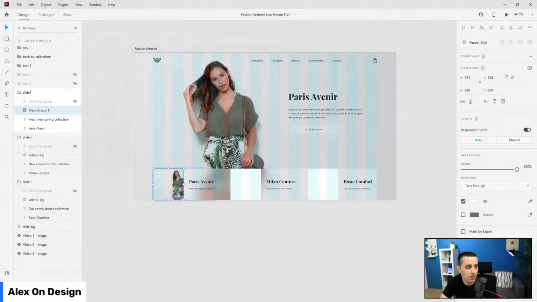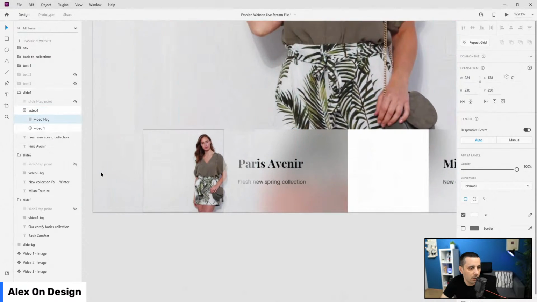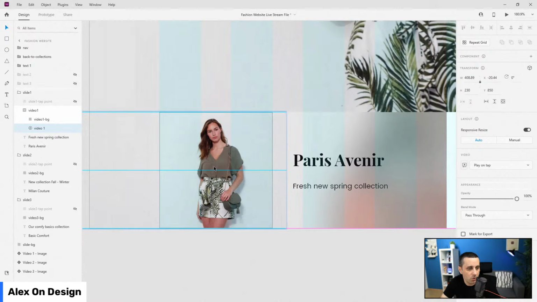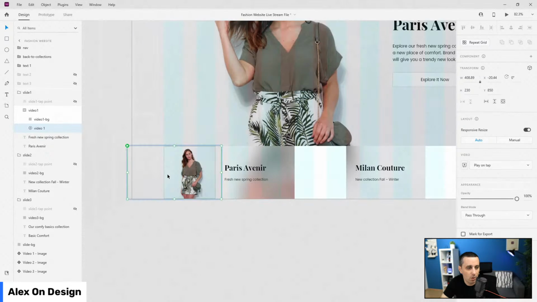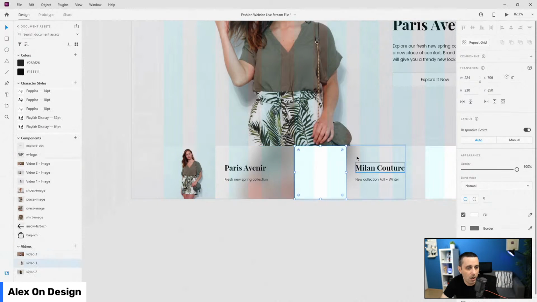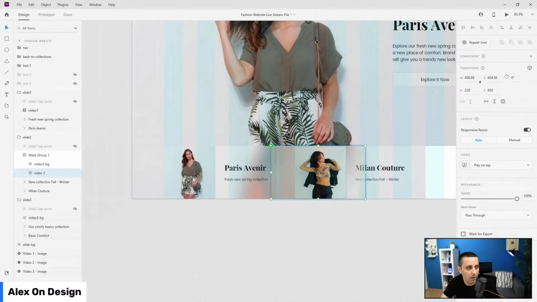When I drag and drop it inside, you can see it didn't affect the tap point, which is why I hide it, but it affected this one. So let's actually click this one and let's actually call it video 1 like this. And when I double click inside, I want to position it roughly around here so she is actually in the center. We are going to work with these videos in just a second, but let me actually go ahead and position all of these. So select this one, select video 2, drag and drop it inside, double click and make sure that she is in the center like so.